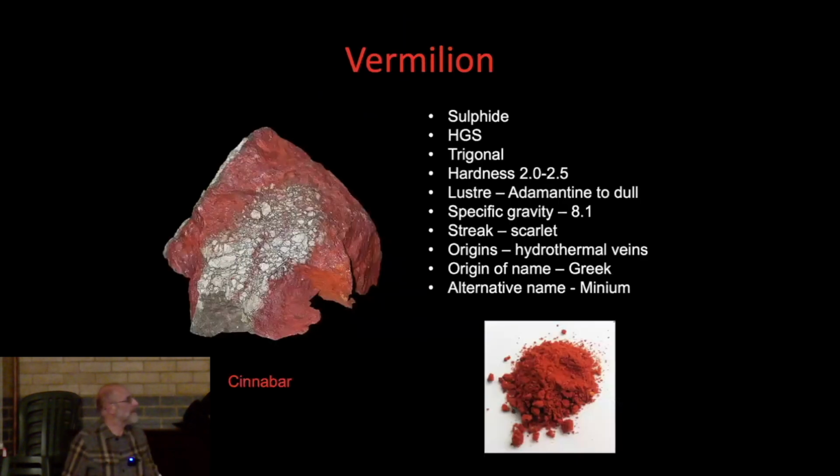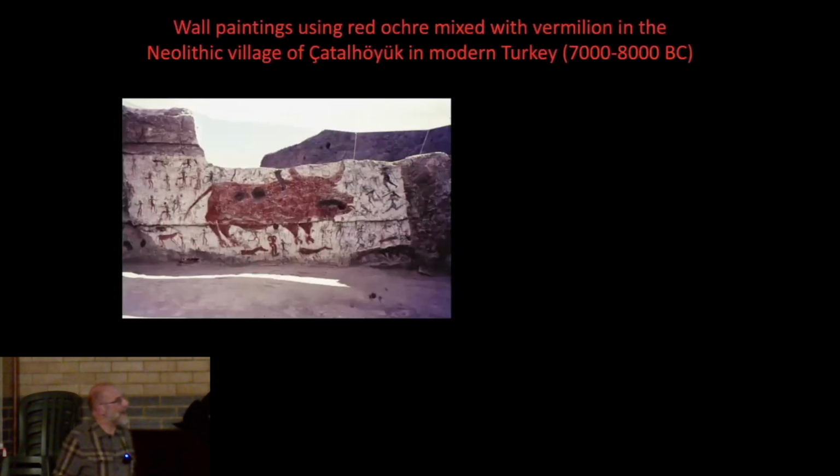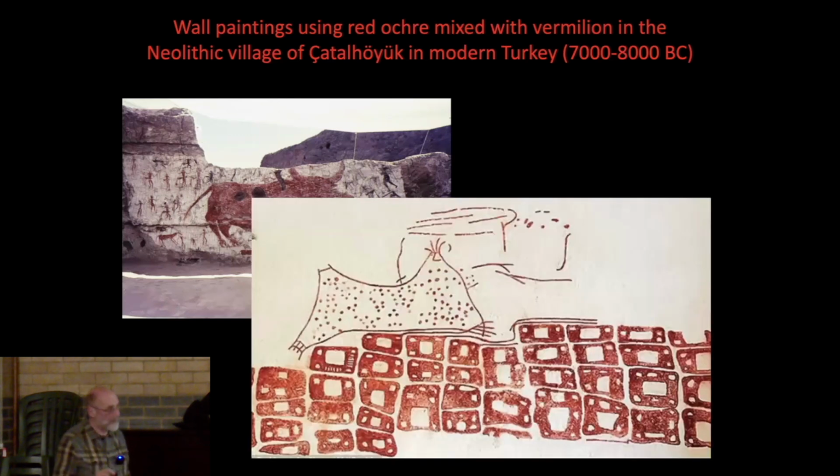So vermilion comes from a mercuric sulfide mineral, basically cinnabar, which has got this correct streak. And it was used very early on in wall paintings. Here, for example, in Çatalhöyük in modern Turkey, 7,000 or 8,000 BC. And to produce what's believed to be the earliest image of a volcanic eruption that nobody's really arguing about, with the town at the foot here, and Hasan Dag, I think it is, the volcano in the background.